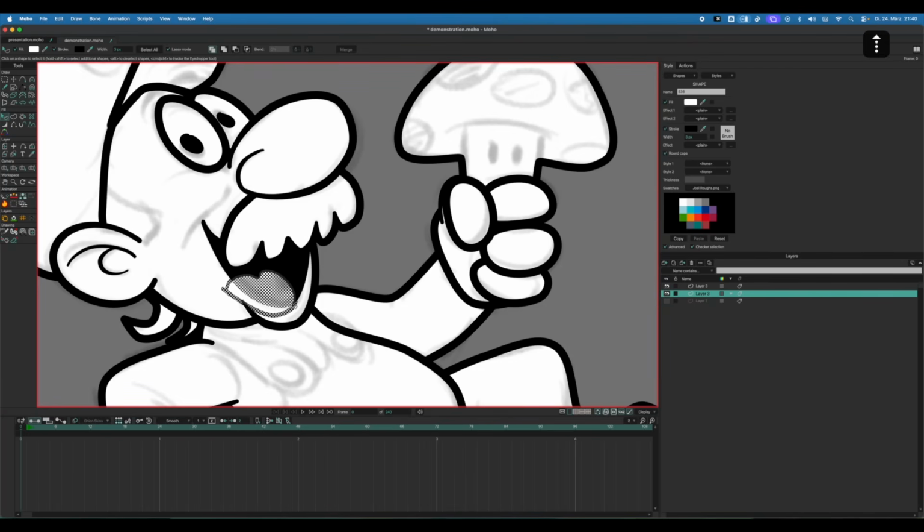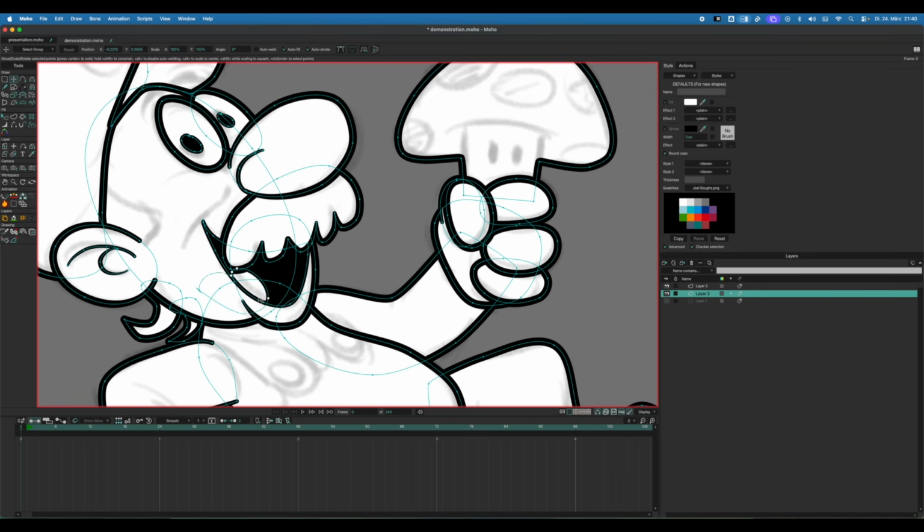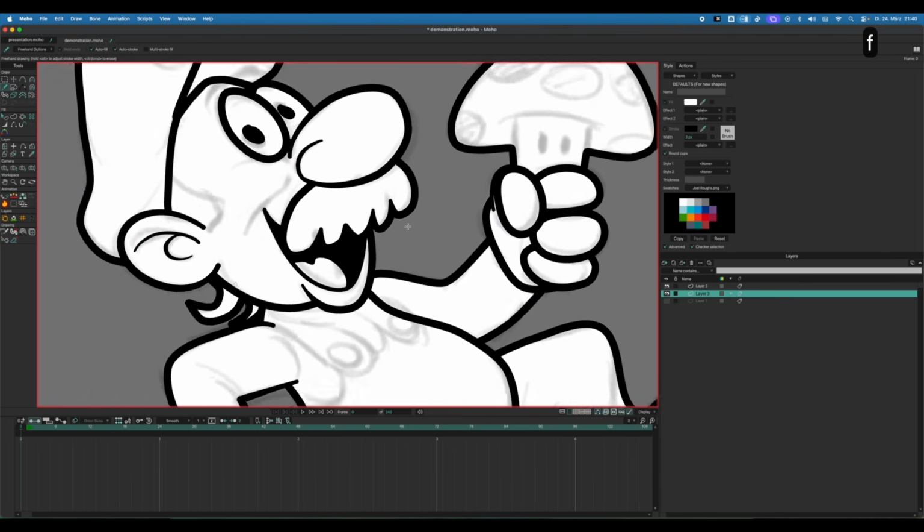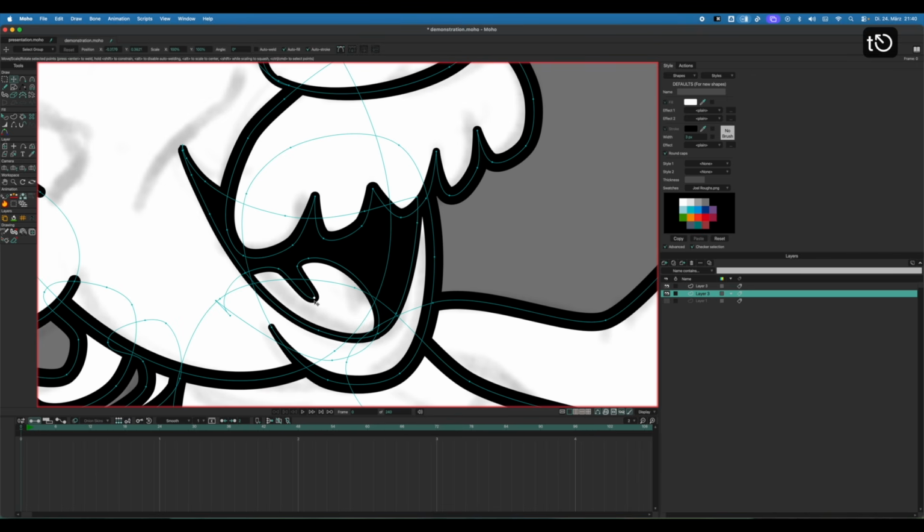So I have my tongue. I use the up and down arrow to rearrange them. And now I make sure, just when I press down and I'm below this black mouth shape, I press up again, so I'm sure I'm exactly on top of this mouth shape. And then I go here and I use clip. Ta-da! And you see, now this shape will be clipped by the black mouth shape. So that's an easy way to quickly get things like that done. And now you can, of course, still adjust it and do whatever you like to it.